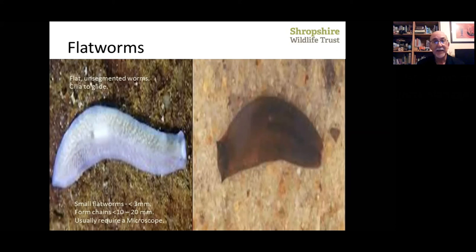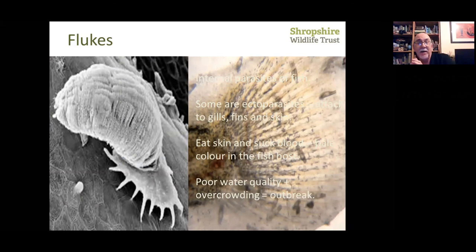Something else. I didn't realize until I did a bit of reading earlier this year what a huge field ectoparasites are. So these are parasites that are internal to fish and other things. And there's just loads and loads of them. Sometimes they're a symptom of poor water quality. Other times they're just present in small number anyway. And certainly some of them will cause problems in livestock, in dogs, and domestic pets.